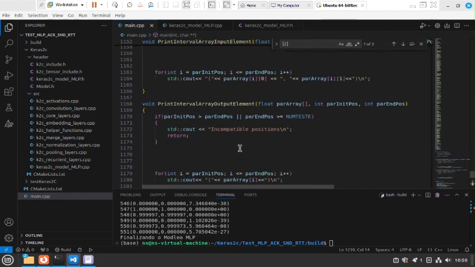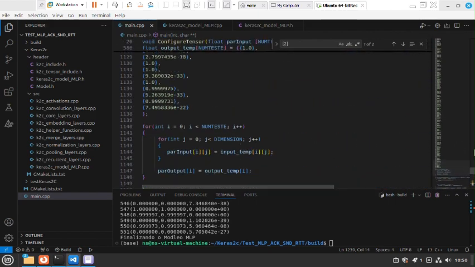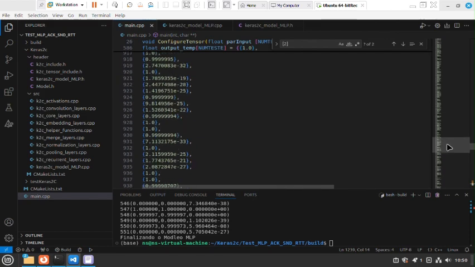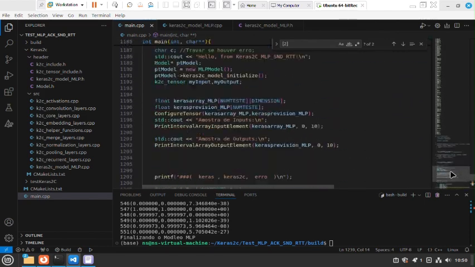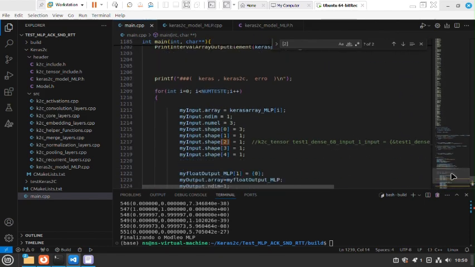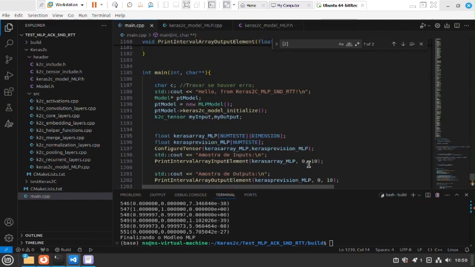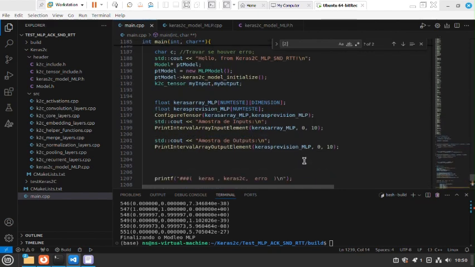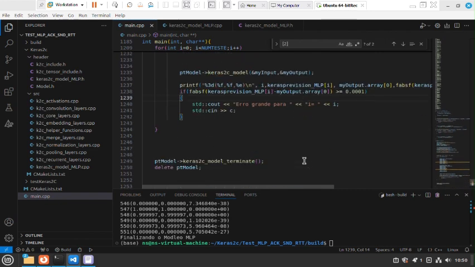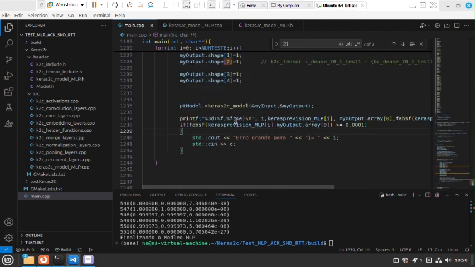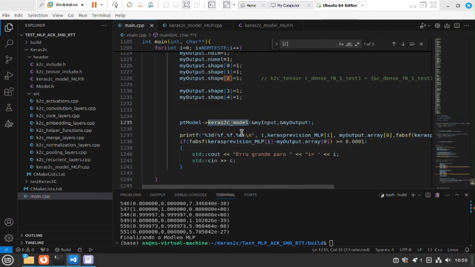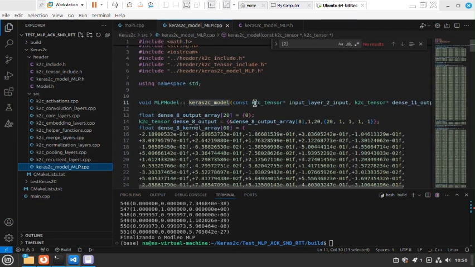I will show you in the sequence how we transfer. It's important to say that this is the method that I said does the hard work. We can see this method here.